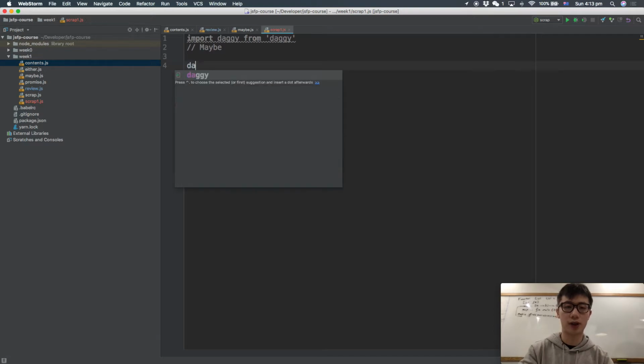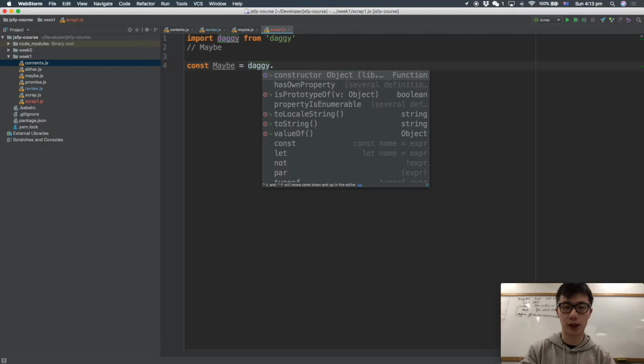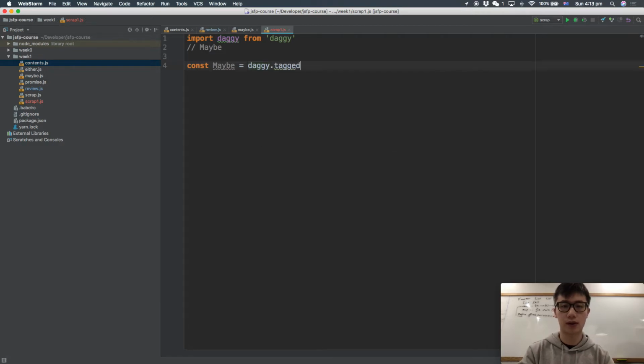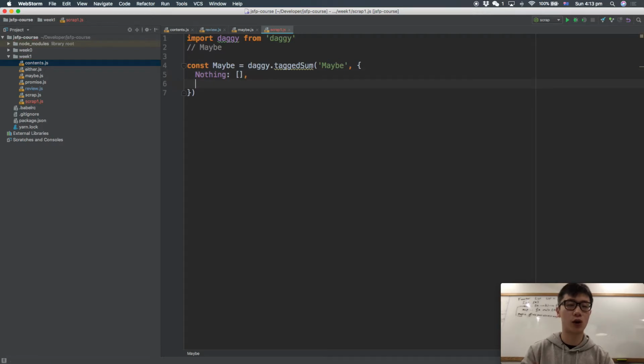Now, how do I use it? This is a very normal way to do functional programming in JavaScript using this library. So let me just write it. It will be clear afterwards. So I'm constructing a Maybe type class, and it has two variations. One is Nothing. It takes no parameters. The other one is Just. It takes one parameter, let's call it x.